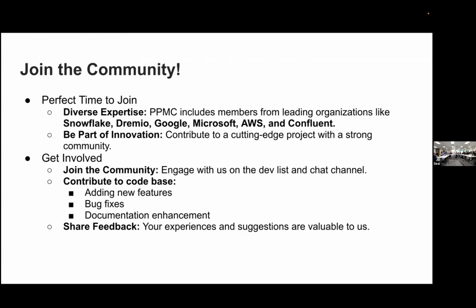You can contribute to a cutting-edge project with a strong community. Also, if you want to get involved, you can engage with us on the dev list as well as the chat channel. I'll share these resources a little bit later. And you are more than welcome to contribute to the code base by adding new features, bug fixes, or documentation enhancements. Right?